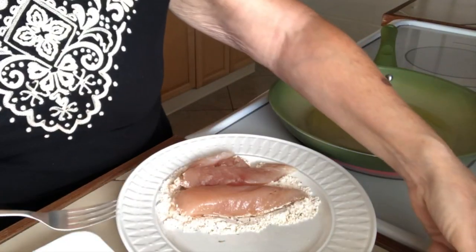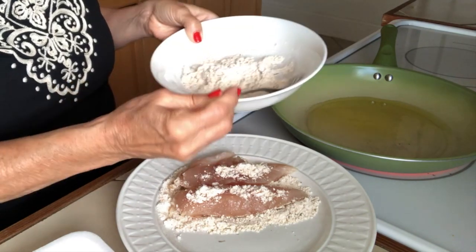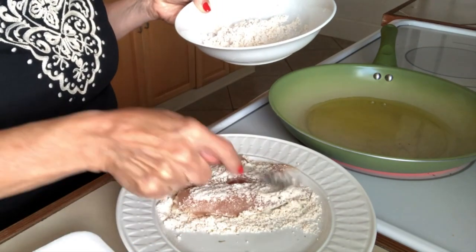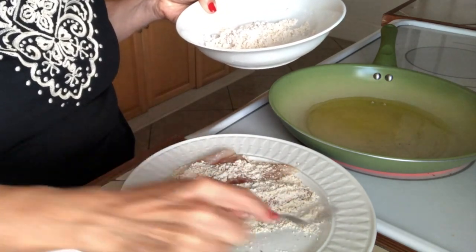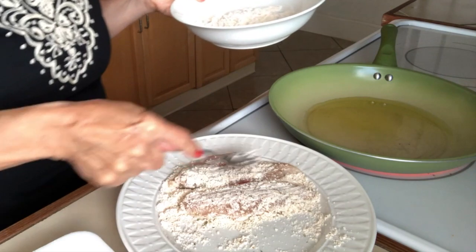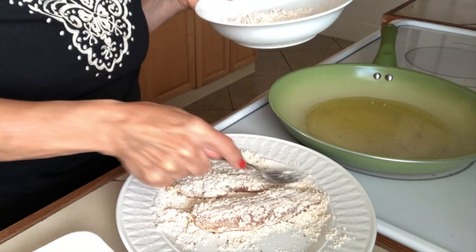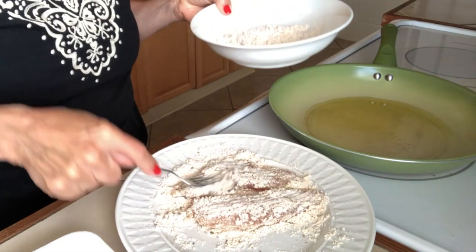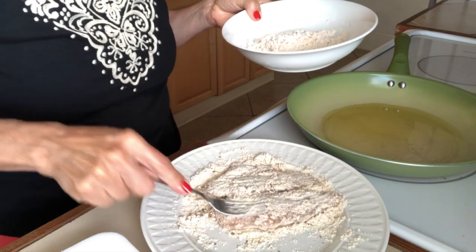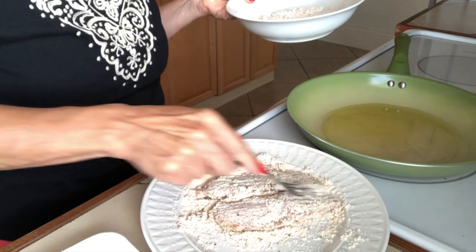I start by putting some of my flour in a flat plate, and then what I do is I slowly just add a little bit to the top, and by the way, these have not had the egg wash on them. What I did with my chicken is I rinsed it with cold water so that it is a little wet, a little damp, and then I put it in a flat plate with my spiced flour, and then I slowly pat a little bit at a time on there. It'll go a long way. I'm not looking for a big thick breading on it. I want flavor, and I want it to cook nice and moist in my olive oil.